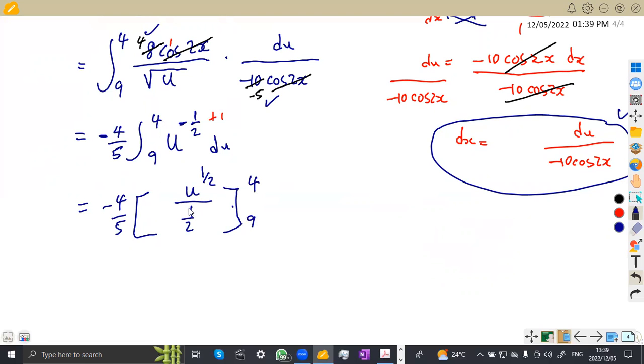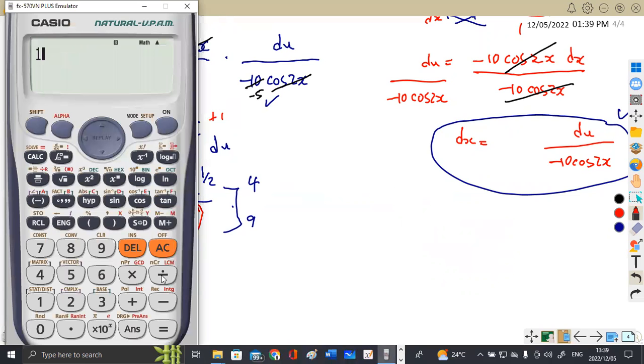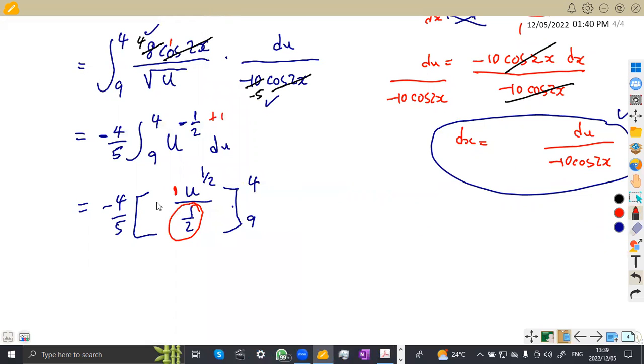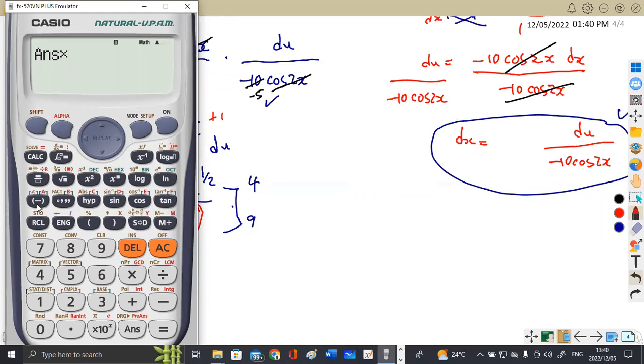All right, I want us to check something here because we are actually multiplying. This is the same as 1 over a half. And 1 over a half is the inverse of a half, which is 2. We can even divide on your calculator. 1 divided by a half, like this. You are going to obtain 2. So that means here we are having 2 times negative 4 over 5. Okay, so if we multiply this to negative 4 over 5, this is going to be negative 8 over 5.